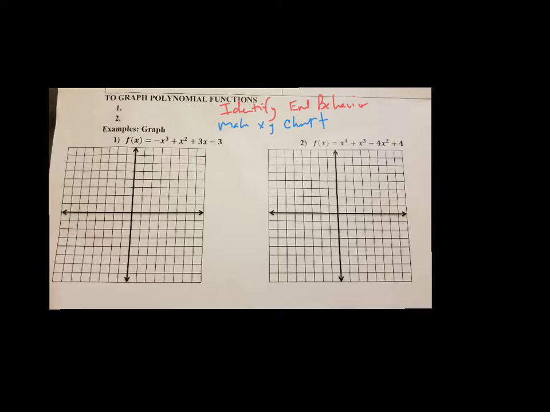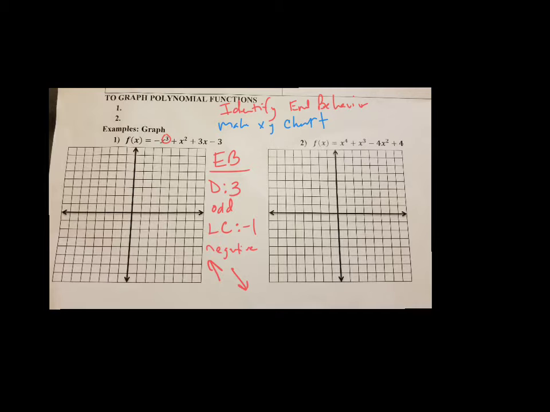Alright? So, number one. The first thing I'm going to do is identify end behavior. So to find the end behavior, the first thing I need is to know the degree. This is already in standard form because the biggest exponent is first. The degree is 3. Now I really don't care too much about 3. I care more about it being odd. Now I'm going to look at the leading coefficient. The leading coefficient is -1. Once again, I don't really care about -1 exactly. I really care that it's negative. So that tells me that this graph is going to go up and to the left and down and to the right. I already know that.